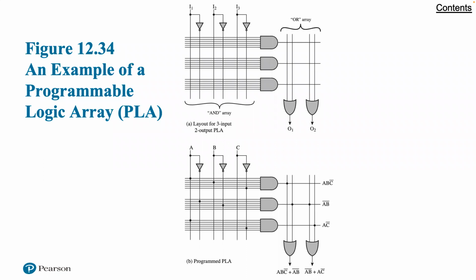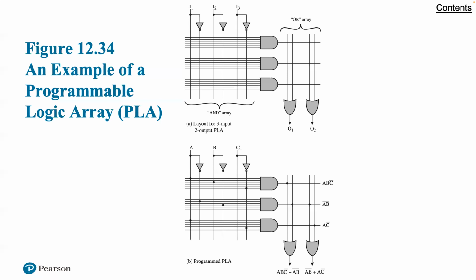So first, talk about the PLA. The PLA is based on the fact that any Boolean function, that is, truth table, can be expressed in a number of products, so in a sum of products, a SOP form, as we have seen. The PLA consists of regular arrangements of NOT, AND, and OR gates on a chip.